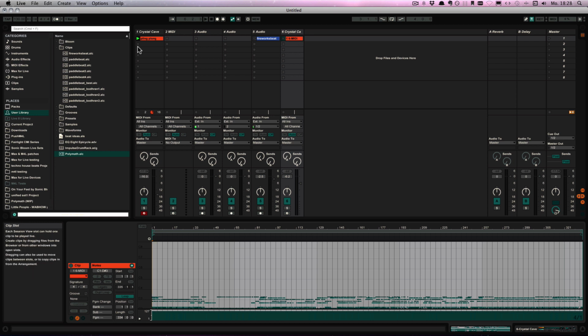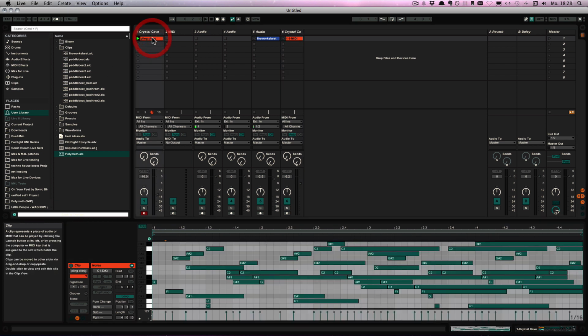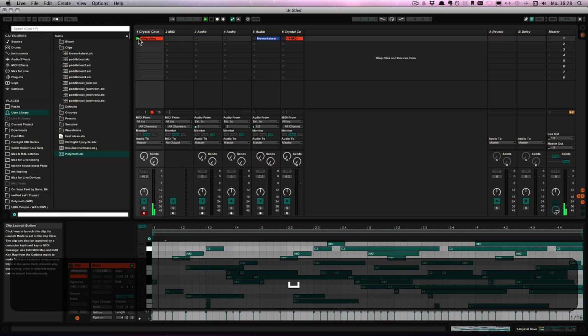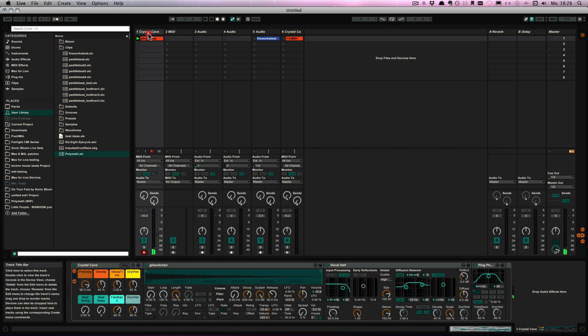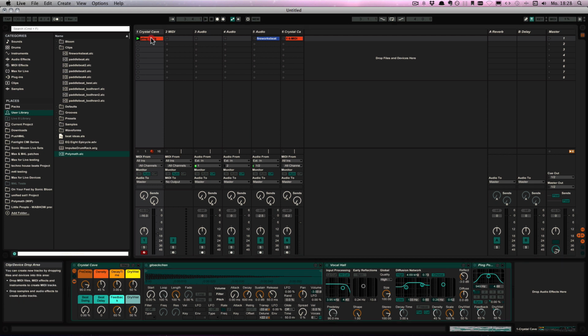Right, so how can you save those live clips? So I've got a clip here that I'm just going to quickly play. And I would like to save this now. So what I can do is just simply drag and drop. And I can drop it anywhere in places, except I think in packs. So you could drop it in the user library. For example, I've got to put it in the clips folder. If you get more, you can make subfolders and just rearrange that here in the live browser. Or you just could drop it in the current project or any other folders that you have in places.